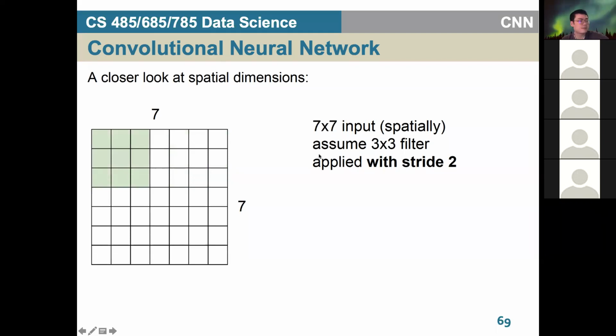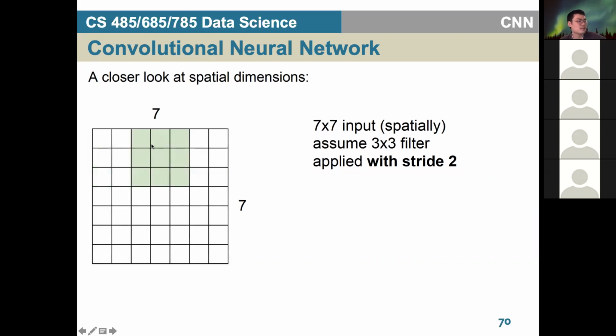So far, each step we just move stride 1. We can also do stride 2. What does stride 2 mean? Each time we move 2 pixels inside. If that's the case, we can only fit 3 by 3 out. Vertically, it's the same. So if you increase the stride, actually the sampling rate is even lower.